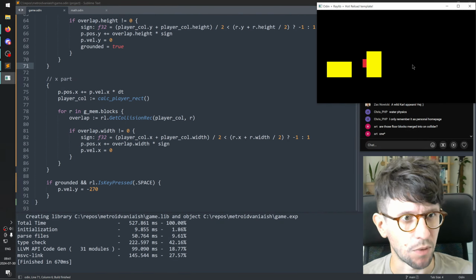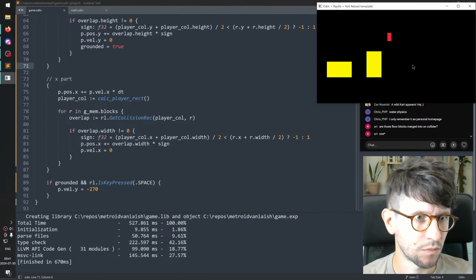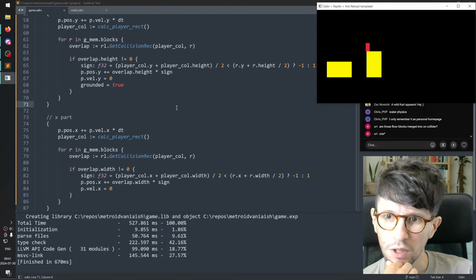It doesn't seem to happen from this side, but it does seem to happen from the other side.